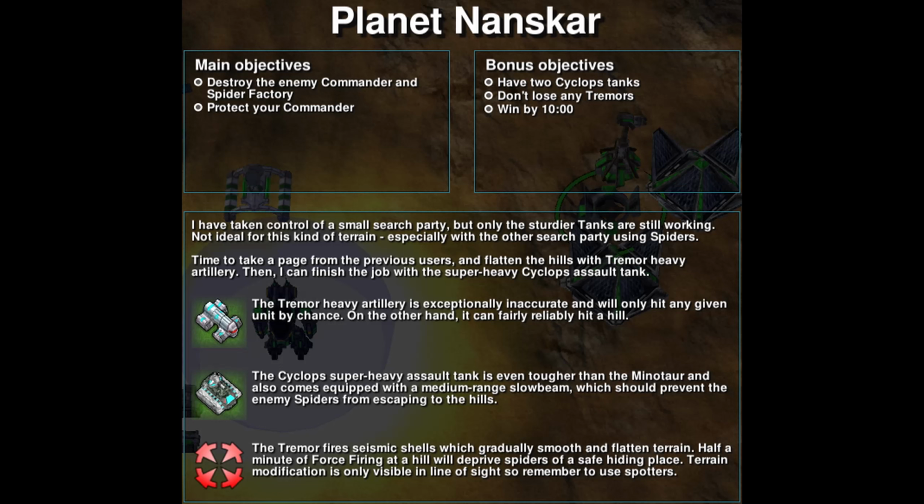The tremor-heavy artillery is exceptionally inaccurate and will only hit any given unit by chance. On the other hand, it can fairly reliably hit a hill. The Cyclops super-heavy assault tank is even tougher than the Minotaur and also comes equipped with a medium-range slow beam, which should prevent the enemy spiders from escaping to the hills.